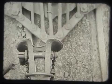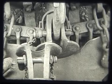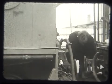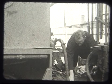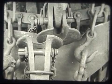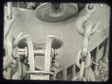When buffers come together on a curved road, it may be that they do not fall into alignment. Do not attempt to force them into position with the hand or foot, as they are under compression, and this may cause the hook to spring back. Ease the engine away to release the compression. Attach the side chains and pull out onto the straight road. The buffers will then fall into alignment naturally.